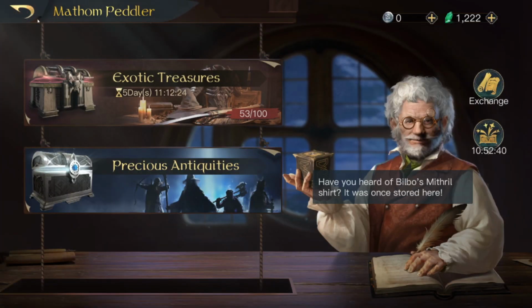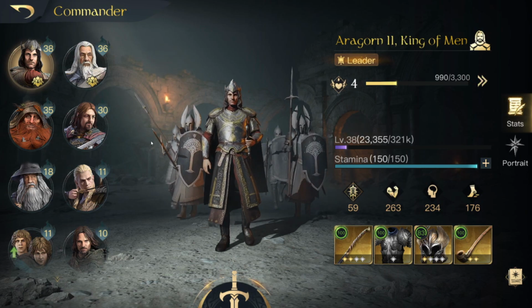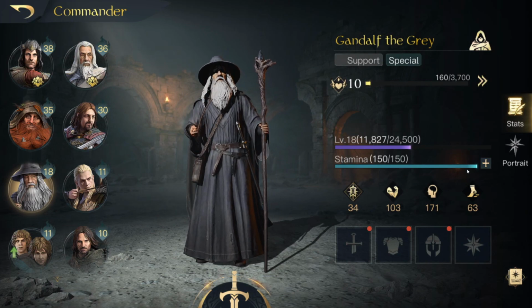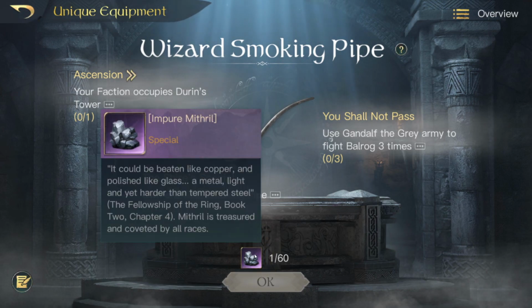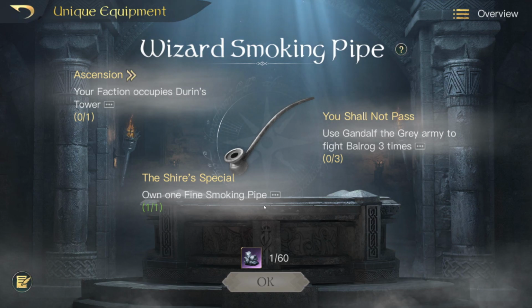So if we go back into our commanders real quick, my other commander that I have at level 10 is Gandalf the Grey, and he is a tier 2. So as you can see, he needs impure mithril to be able to do his tasks, guys. Now, I don't have a tier 3 at level 10, so I'm either thinking it's going to take 60 of them, so is it insane?